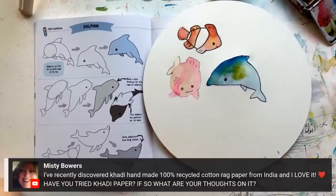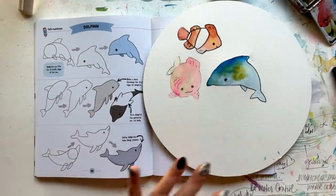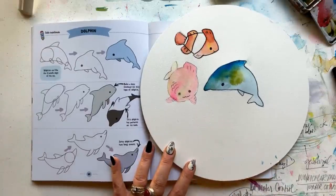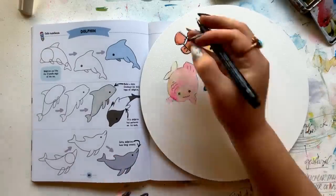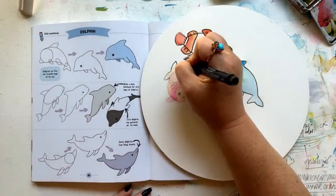I recently discovered Khadi handmade 100% recycled cotton rag paper from India, and I love it. I have that in my cart right now. I have not tried it. I need to just order. I really do. Someone else had recommended it to me a few months ago, and I didn't hit the go button on that. So I need to. How do you feel about it? Are you loving it?